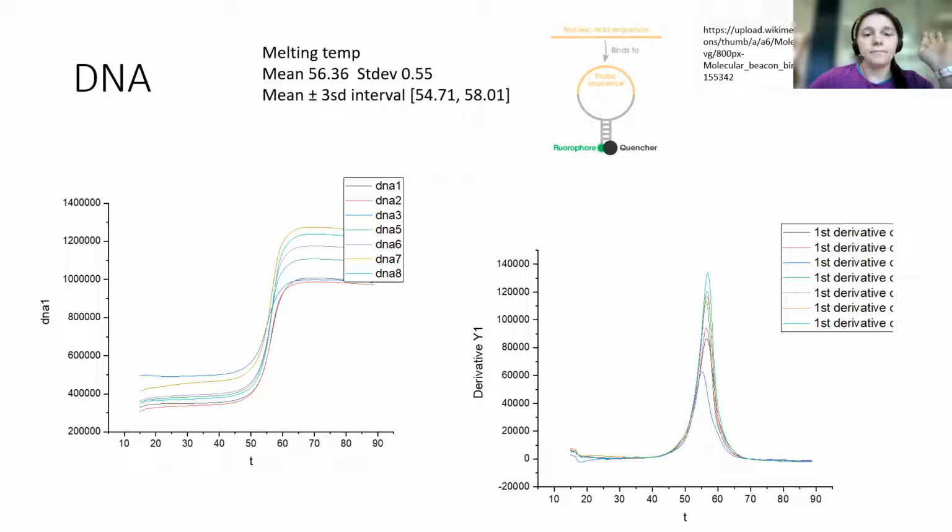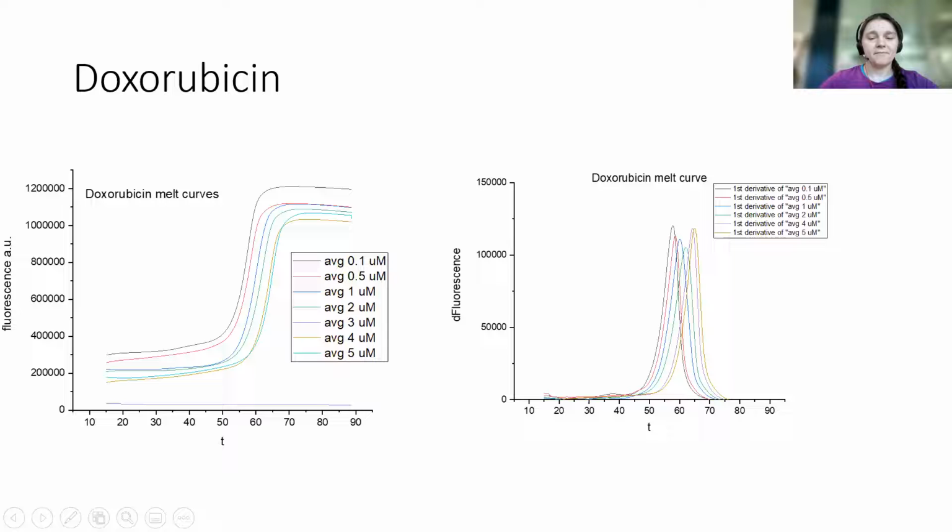The next thing was, okay, how will I know that it doesn't work? The next thing that was important for me was to include some sort of positive control. So in the absence of better molecules, I went with doxorubicin, and you can see here that I am adding increasing concentrations of doxorubicin to my DNA, and then we're measuring again the change in fluorescence, and as a result of that, we can also measure the new melting temperature of the DNA. You can see there's a clear shift towards the right, suggesting that doxorubicin is stabilizing the DNA duplex, which results in it melting at a higher temperature. So this makes sense to me.